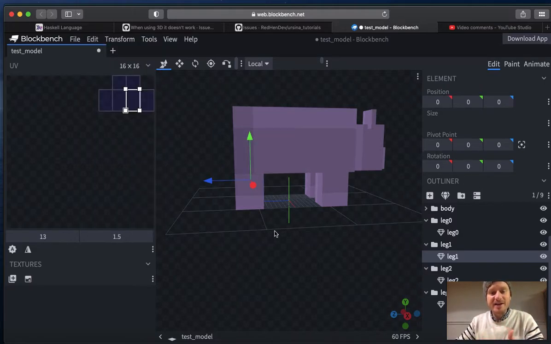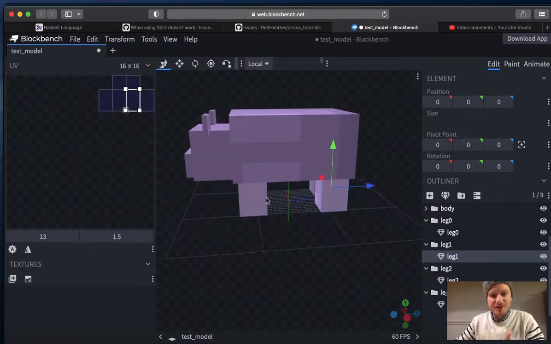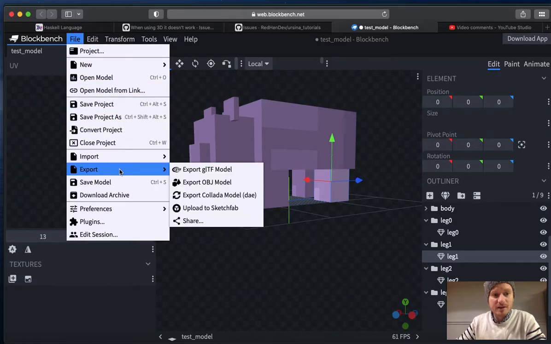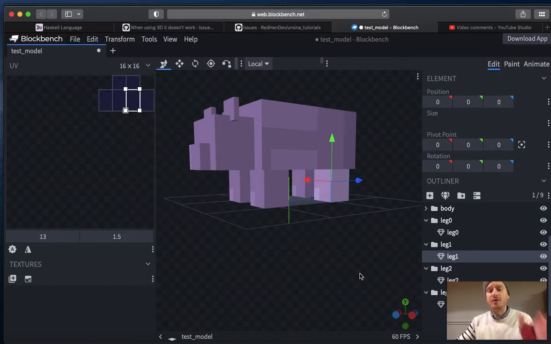Right, and now that I've got the legs in this position, remember I'm in the edit mode, so I don't have to bake this. By moving stuff here, you are baking it into the model. You're acting on the main model itself. So then I could go to File, Export, OBJ, and I've got my two separate models that look slightly different because of their legs. Done. Takes about a minute.